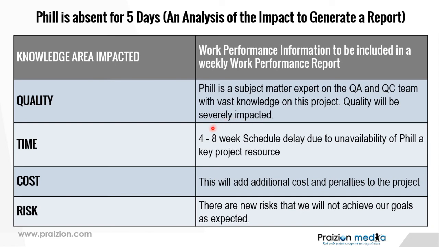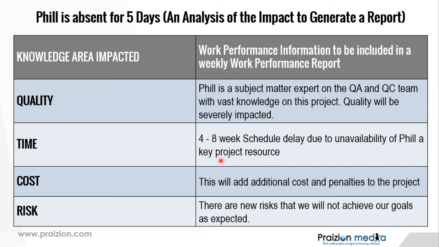What will it do to quality? What will it do to the schedule? What will it do to cost? And what will it do to risk? Well, Phil is a subject matter expert on the QA and QC team. Quality will be severely impacted. What about schedule? There will be a 4 to 8 week schedule delay due to his unavailability.